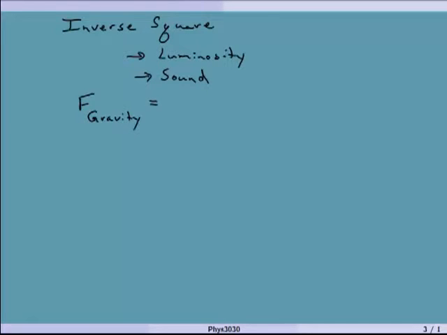I think I may have mentioned this before. It's G, which is Newton's gravitational constant, times the two masses you're talking about over r squared. And there's that r squared popping up right there. So it's that 1 over r squared, so it falls off. The power of gravity falls off as 1 over r squared, and this is really for two spherical masses. It really has to do with two spheres pulling back and forth at each other with gravity.